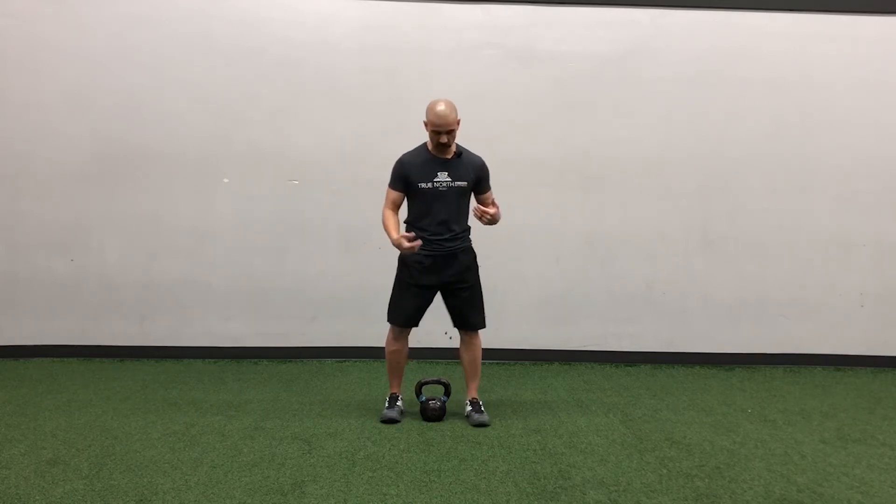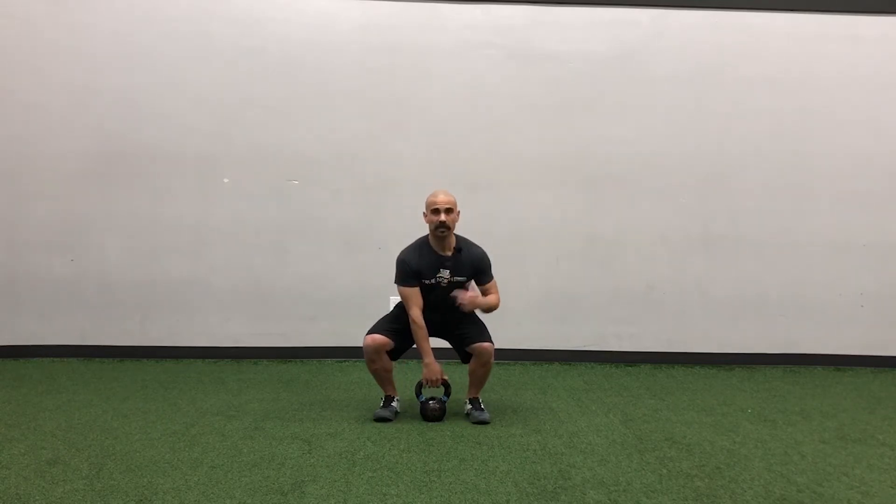With the dead clean, like I said, it's going to come straight up the body. The idea is to think like you're doing up a zipper on a jacket. We're also going to use more of our legs on this one and stay more upright to start. Watch how it zips straight up.